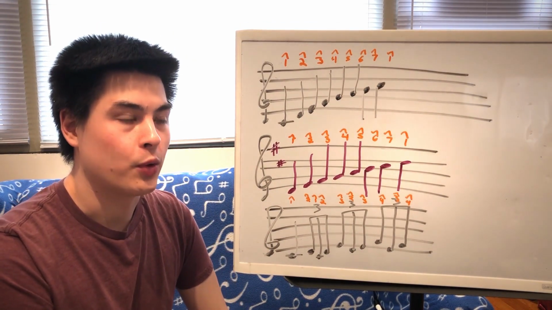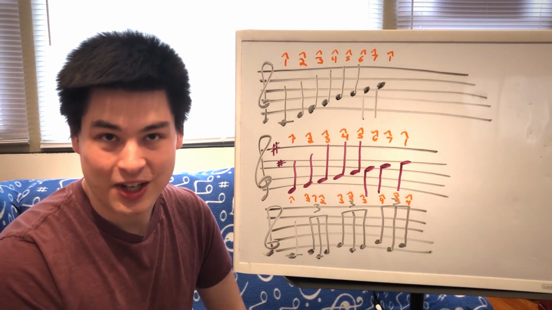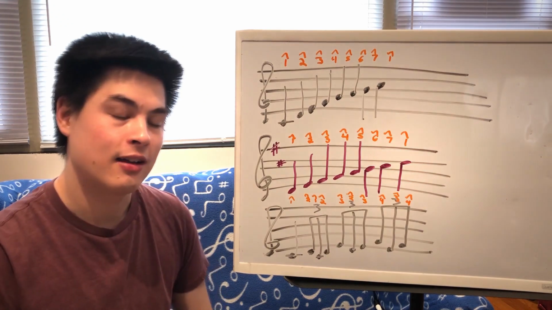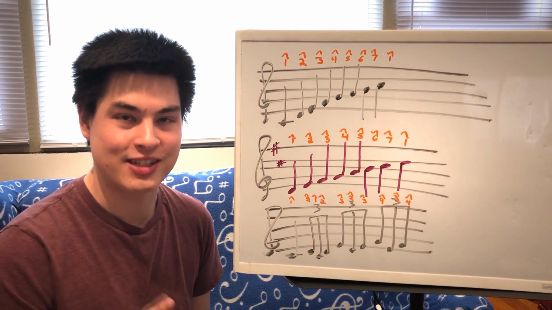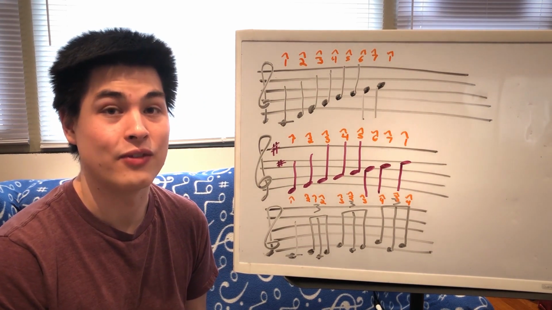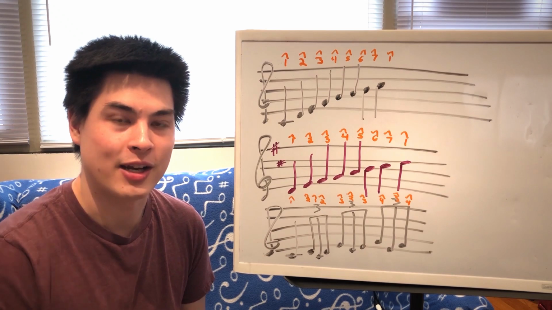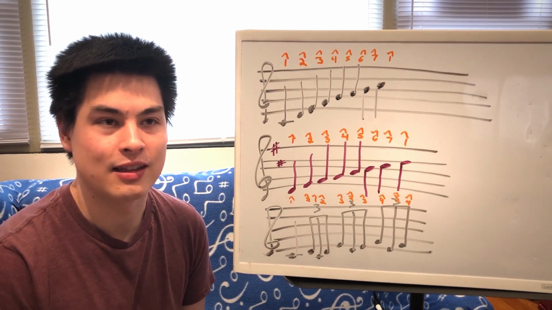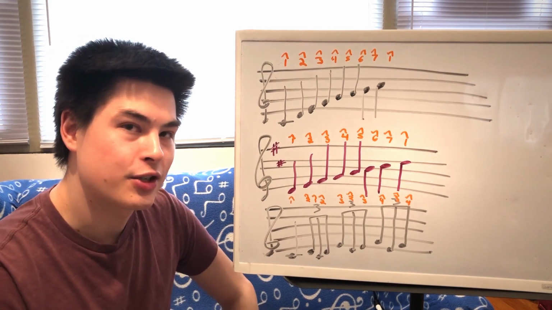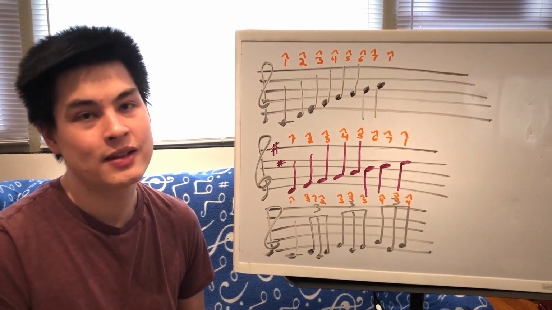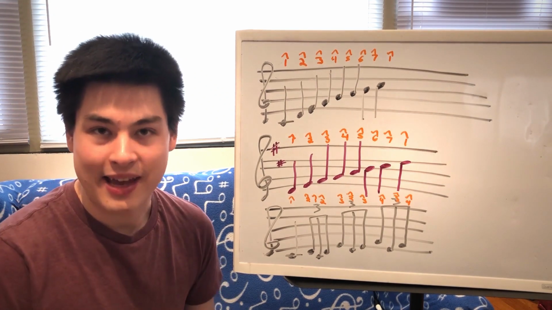So say for example, we want to do it in the key of A. Do you know what the key signature of A major is? If not, you can check out the Circle of Fifths video that I'll make eventually, so make sure that you're subscribed to the channel so that you know when that video comes out. And if it's already out, you'll see it recommended in the description and up in the little info card thing. So the key signature for A major is F sharp, C sharp, and G sharp. And it starts on A because it's A major.